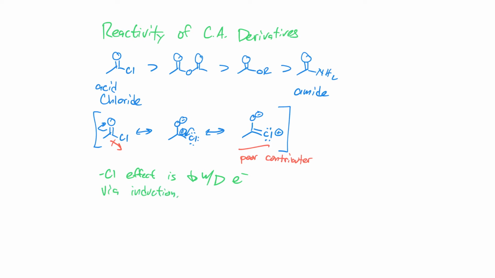The chlorine itself does not really add any more resonance structures, therefore resonance stability, to our initial carbonyl compound. So really the only thing that the chlorine is doing in our acid chloride is to withdraw more electrons from the carbonyl carbon, making that a better electrophile than it was as an aldehyde or a ketone. Let's compare that with the amide resonance structures.